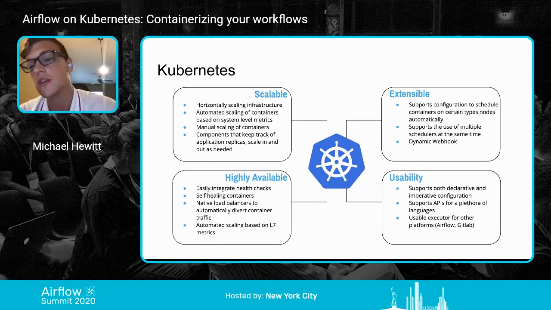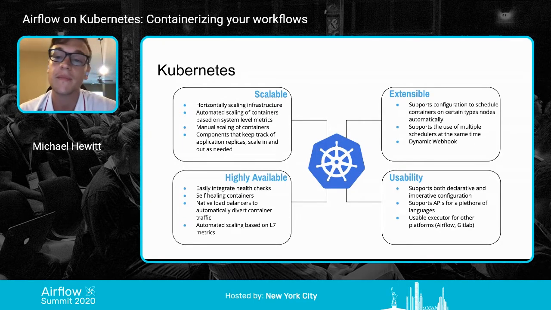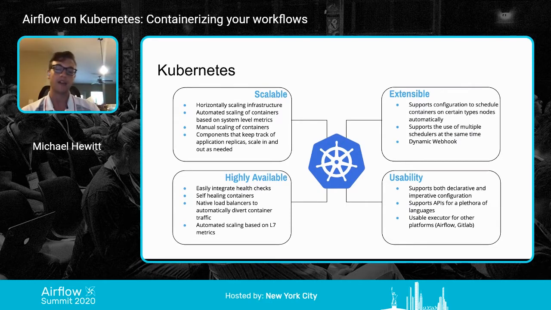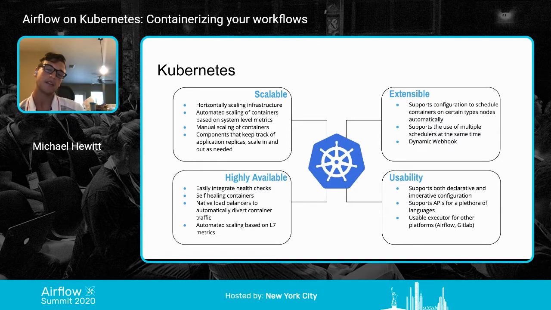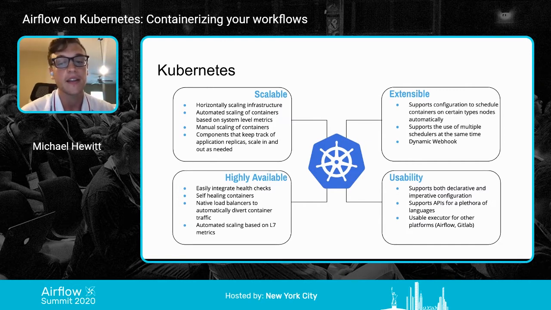Kubernetes is also very extensible. You can use multiple schedulers — the native scheduler, your own, or both at the same time. It also has dynamic webhooks, so you can further validate or modify resources submitted to your cluster. Kubernetes is also very usable — it supports APIs for multiple languages. With the Python API, we've actually added a feature to our Airflow Kubernetes deployment. Most importantly, Kubernetes is usable as an executor for other platforms so those platforms can use Kubernetes as their own infrastructure. I'll talk about how Airflow uses that. GitLab also has this available for its CI/CD platform.